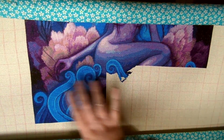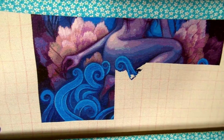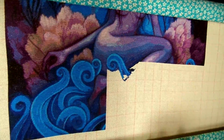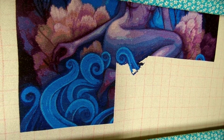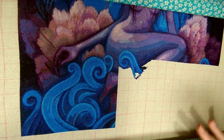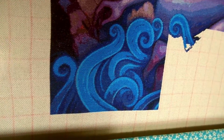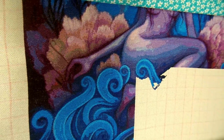So there's 2 full-size pages here that I did in February, and also the 2 partial pages there. So this blank bit is all I have left to stitch. There's a total of 3 full-size pages, and then the rest is partials. So for March, my goal would be to do another set of 4 pages like that. So 2 more full-size pages and the 2 partial pages that are underneath those.